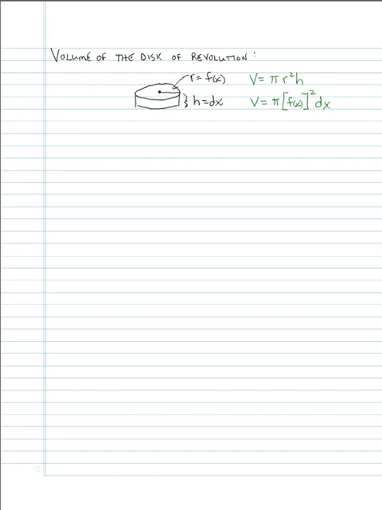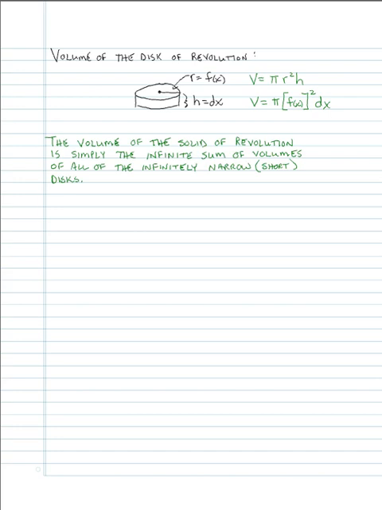Now, remember what integration is. Integration is a way to add an infinite number of infinitely small pieces, whatever that means. And so in this case, what we'd like to do is add up an infinite number of disks that would be created by having infinitely small widths. And so we use integration to accomplish that. Well, in this case, we have to decide where those disks start. Well, they start at the x value of 0 and stop at the x value of 1. So we're going to integrate from 0 to 1.